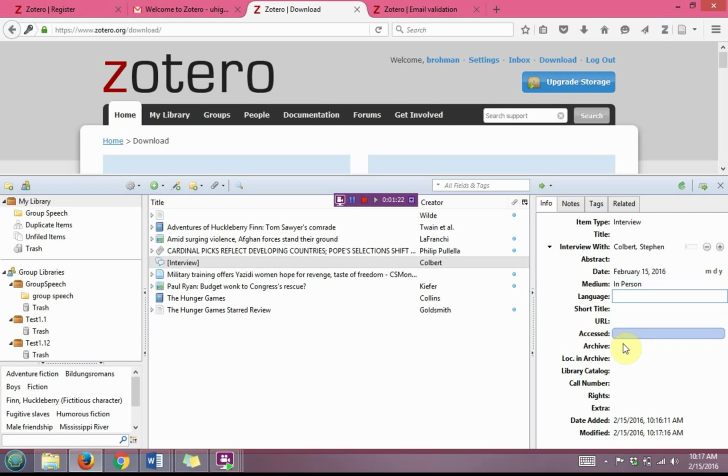Some of the information you would need to cite if you were citing an interview that was done by another person. The other thing that's important to note is, once again, as soon as you click out of any box, whatever you just clicked out of is automatically saved, so there is no clicking save as or anything like that. And now my interview is saved into Zotero.